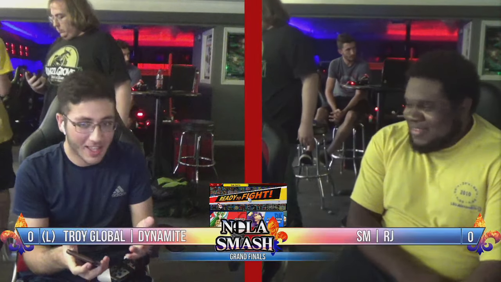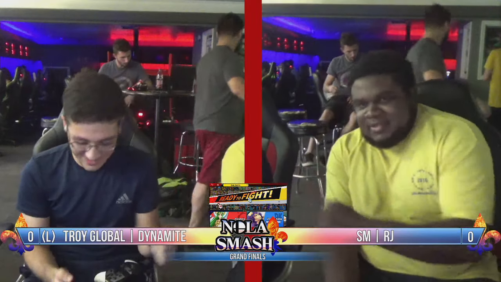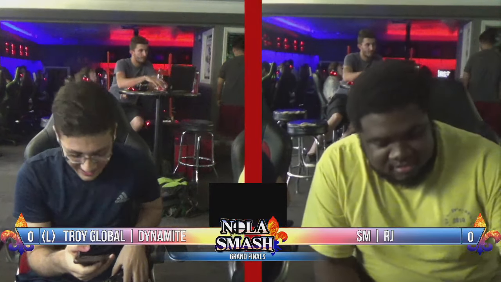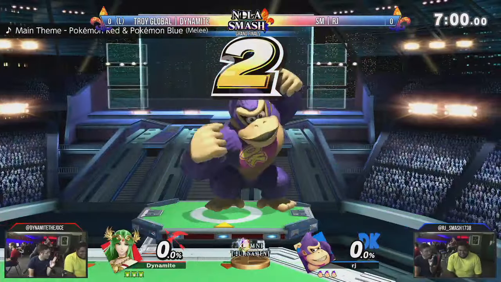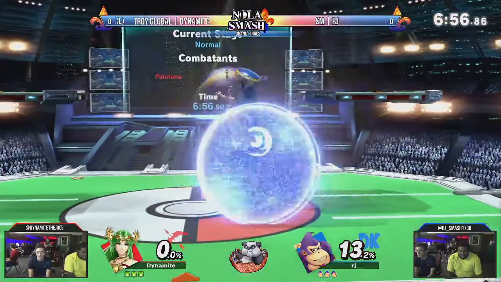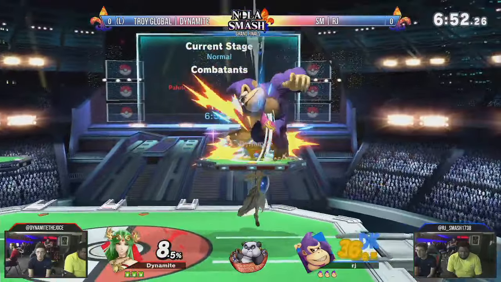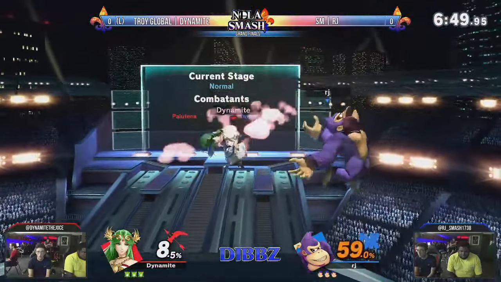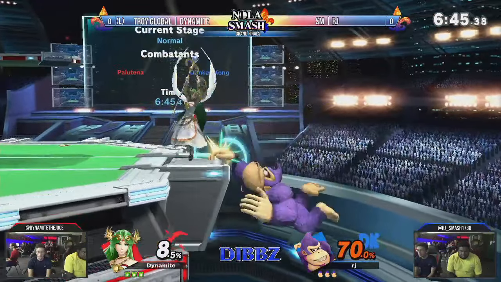Or Dynamite's Palutena, I'm sorry. But RJ is gonna stick with the Donkey Kong here, and Dynamite is gonna be sticking with Palutena here. This matchup is a little rough for TK, especially if he's just a heavy with a huge body. But knowing RJ, he probably knows this kind of weakness and will maneuver his way around it.